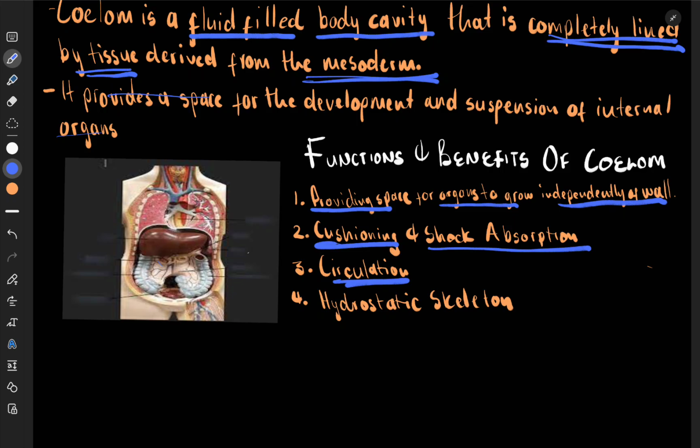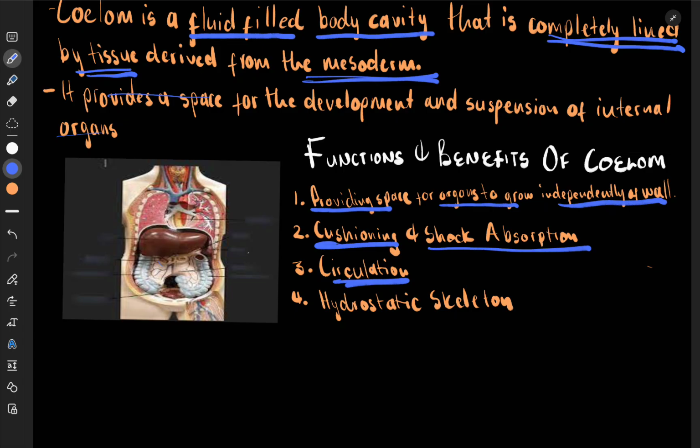Now, the last thing that we could have this coelom do is this one, hydrostatic skeleton. What do we mean by hydrostatic skeleton? Now, we have some soft animals, right? These soft animals don't have a skeleton like us, these bones. We have some animals that don't have bones. And these animals still need a skeleton, because a skeleton is something that helps you to maintain your shape. So this coelom, this cavity that is filled with fluid, it's not just empty space.